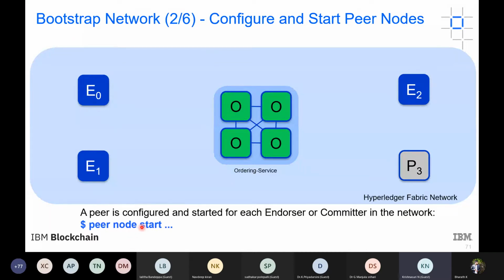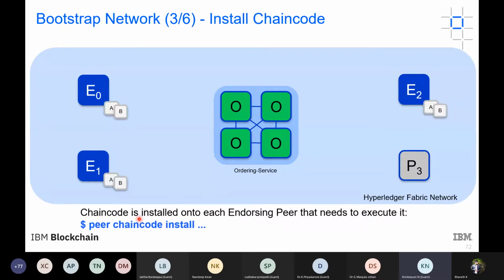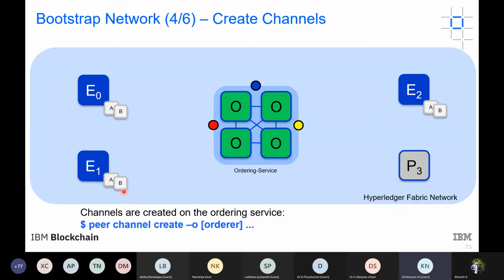While the node is getting started, that role is associated. How is the role associated? You specify in the identity and in the MSP appropriately that I need to have this specific role in this channel. That's how you bind a role with a node. But as long as these are all the same types of nodes, it is the same code that gets executed. Once nodes are up, you associate your chain codes with each node. That is done as part of the next step, install chain code.